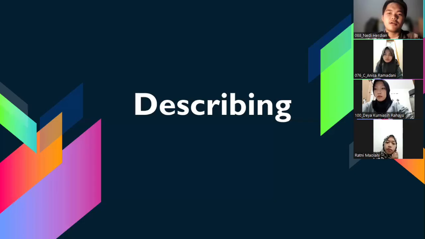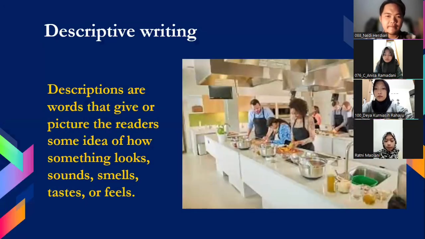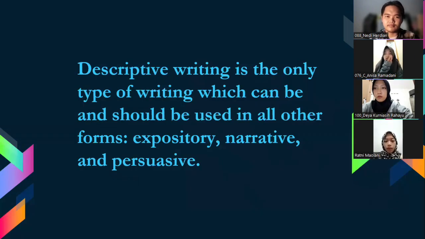Thank you. All right, the next material is about describing. So for Anisa, please. Thank you, Nedi, for the opportunity. Right now, I will explain about descriptive writing first. Descriptive words give the readers a picture of how something looks, sounds, smells, tastes, or feels. Rather than just saying the beach was nice, description allows readers to see, hear, smell, taste, and feel the beach through words.